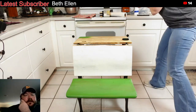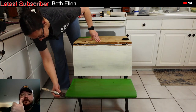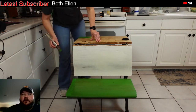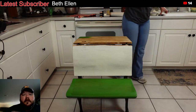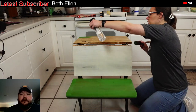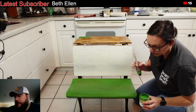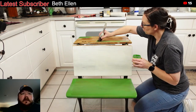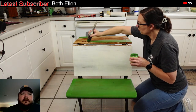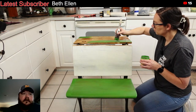What kind of paintbrush do you recommend using? We recommend using a high quality brush such as Dixie Belle's Oval Medium or Dixie Belle Flat brush. She's actually using an Oval Medium right here. Zebra 2-inch Palm Pro is a good brush. Zebra brushes are really good. Purdy, if you have a Purdy brush, those are good brushes. Now you will find that Purdy has a pretty good price tag, but with paintbrushes, usually you get what you pay for. Now with Zebra, their brush line is affordable. The quality that you get is amazing.